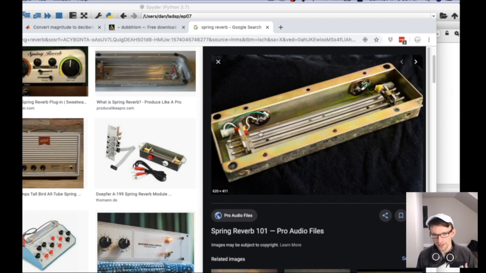Based on the physical characteristics of the springs, number of springs, their tension, their mass, the length of them, etc., you can get totally different sounds. Spring reverb is not a new technology. It's been used for a long time now. Spring reverbs were used a lot in guitar amplifiers to create sort of a portable version of the sound of a room reverberating, or in other applications where you couldn't record an actual room reverberating with the sound.